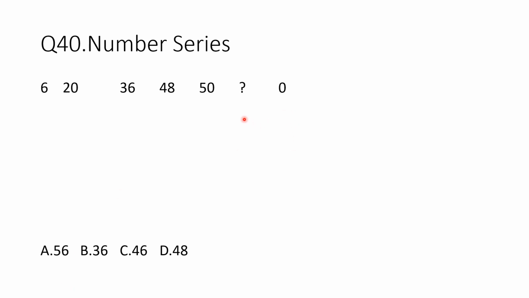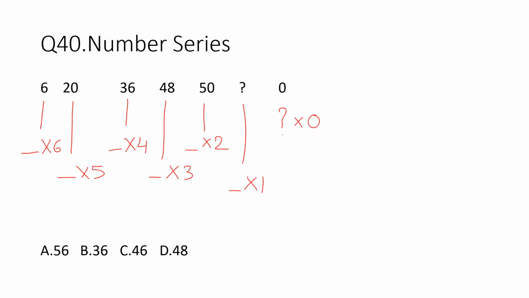So 0 will mean that the number may be multiplied by 0, right? Keeping that in mind, जो मैंने आपसे पहले कहा कि ये अगर 0 से मल्टीप्लाई हो रहा है, बाकी नंबर्स तो 0 से नहीं हो रहे हैं, सो शायद यहाँ कुछ ना कुछ बढ़ रहे होंगे नंबर्स, क्योंकि अगर ये 0 है तो बाकी कुछ सेम नहीं हो सकते, कुछ बढ़ रहा होगा, इसीलिए, right? Let us try to see now. If it is multiplied by 0, then what? This should be, we can try this out. This is multiplied by 1, then 2, then 3, then 4, then 5, then 6.